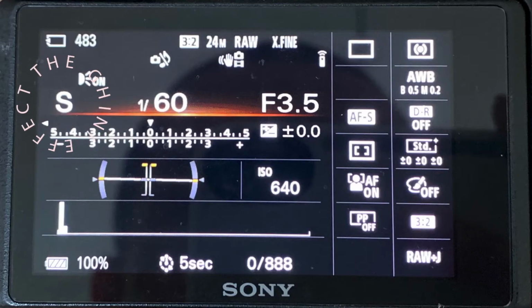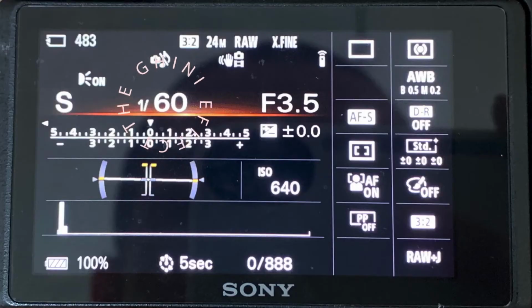Let me share with you the setting that I take my photos with. So I would go into the S setting. So this is an interchangeable lens mirrorless camera, and when I take my beauty photos, I turn it into S mode. S stands for shutter. So in the shutter mode, you can select and adjust the speed to 1/60. So that 1/10 would be too slow and the photo would go blurry. And if you do 1/600, it would be too fast and not enough light would go into your photo.